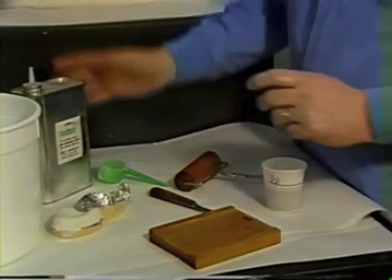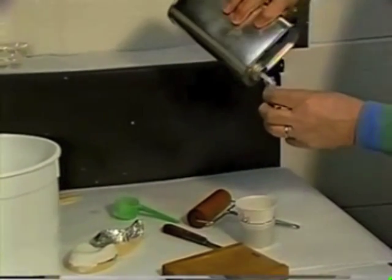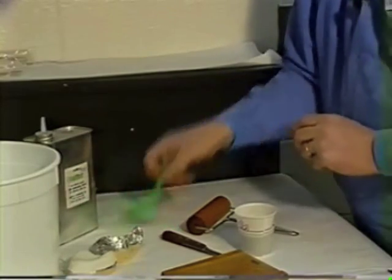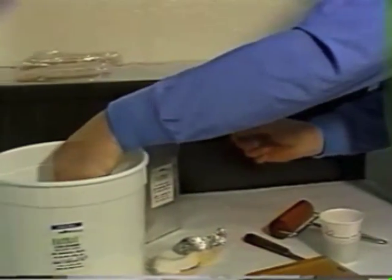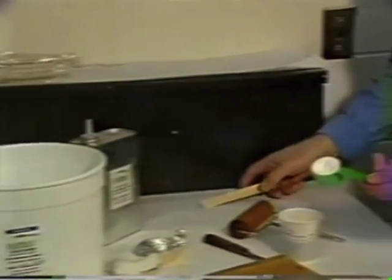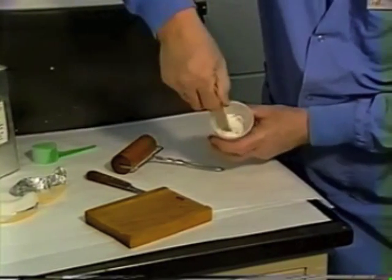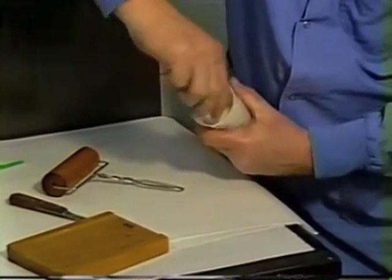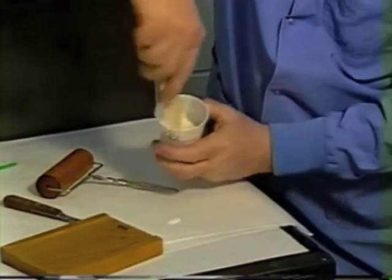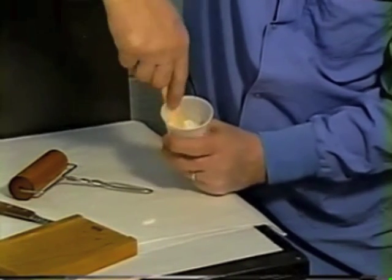With a fresh paper cup, measure one full measure of the monomer, then a full measure of the polymer and remove some so that we don't end up with a dry mix. Dump the polymer into the monomer and mix until all the material is thoroughly wet with no dry spots. It will feel sort of grainy and dry at first, but keep mixing until it goes into the gel state.